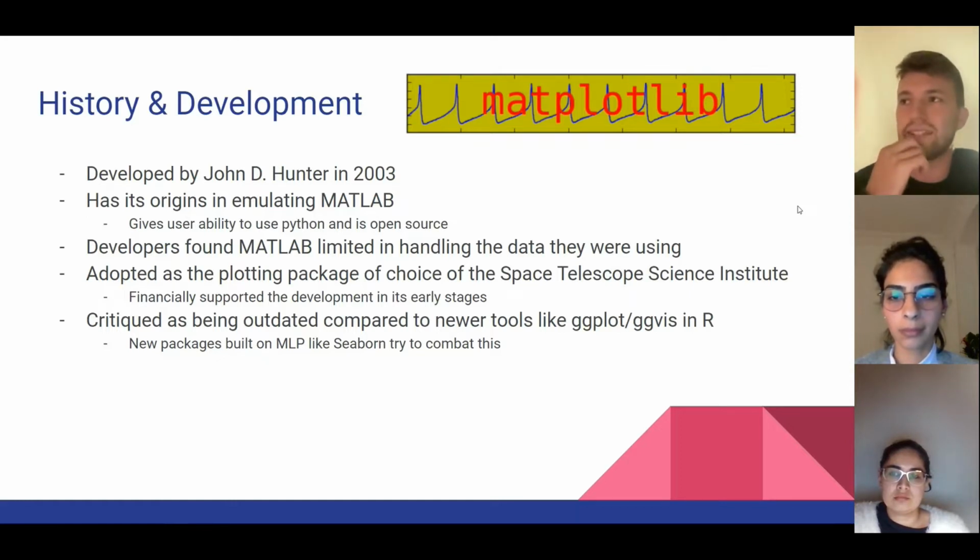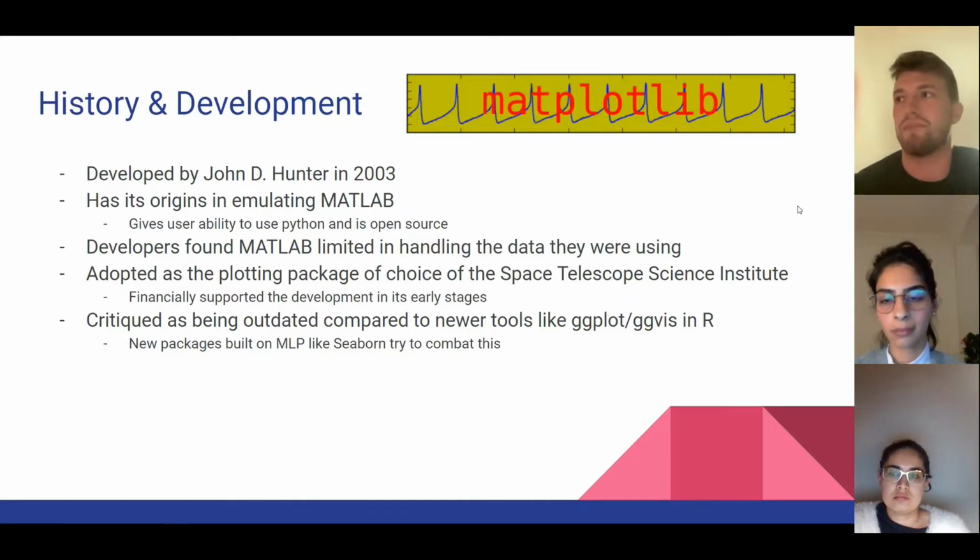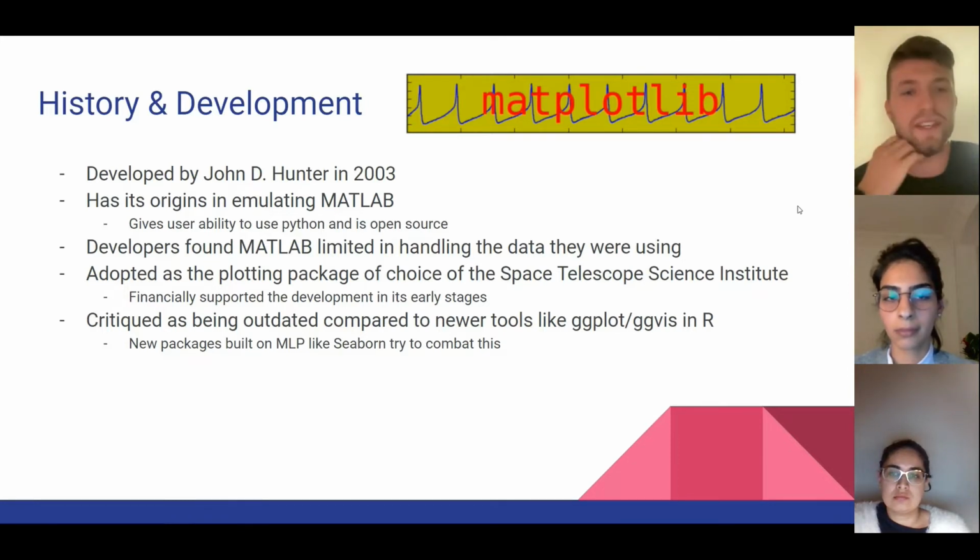This gives it a bit more room for customization and makes it look a little nicer by default, but we'll see that later in the examples.